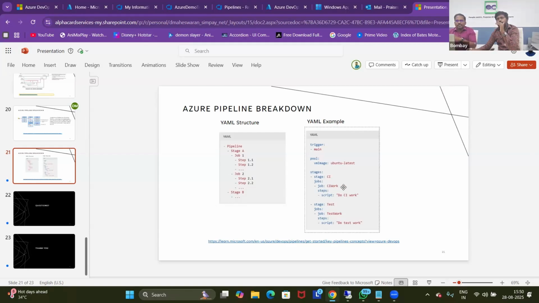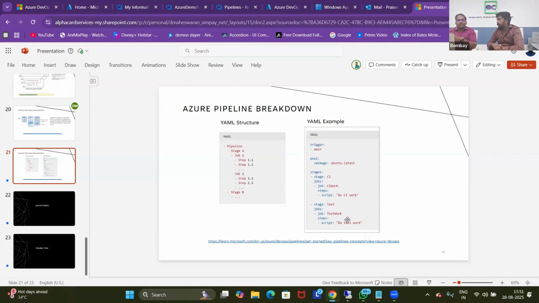Below the test job we can add a property like depends on the CI job. Once the CI job is successfully completed, only then will this job run. Otherwise, it won't run. That is a dependency, and we can mention it only at the job level, not on the stage level.